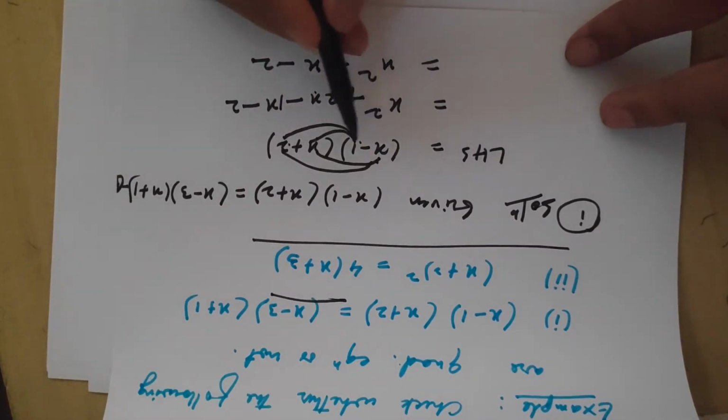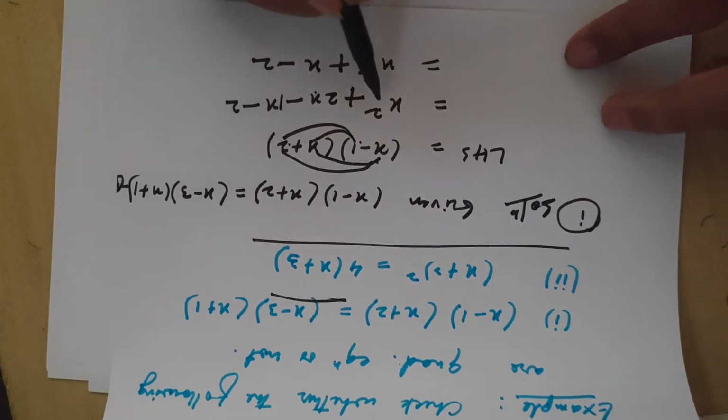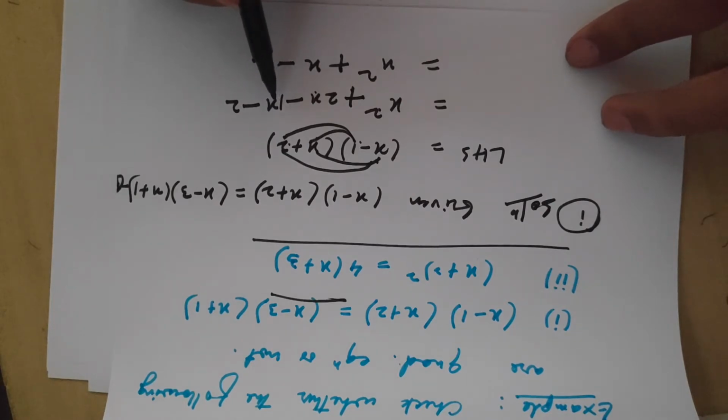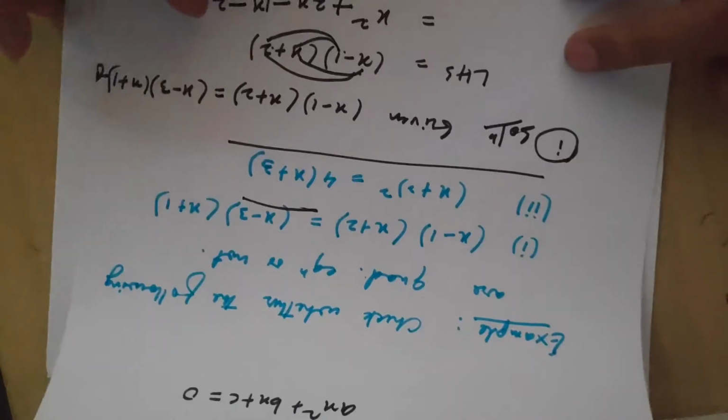As you can see, x minus 1, x plus 2, and we have multiplied all this, and that becomes x square plus 2x, and then this is just one I wrote. It's not necessary to write minus 2, and then we just subtracted 2x and 1x, that will be x, and then minus 2 as it is.